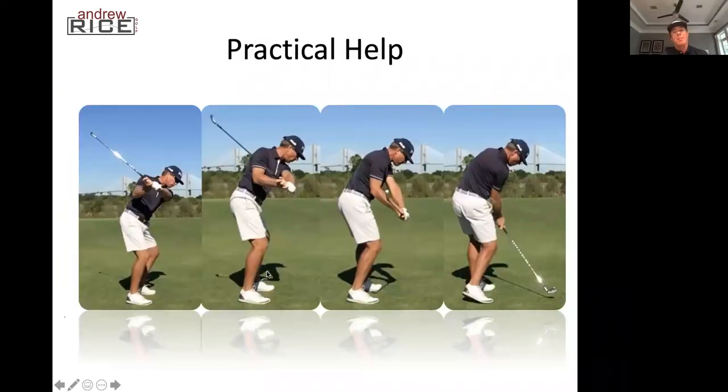Well, I think the message I really want to communicate to them is first, let's check out, do they have a long backswing or a short backswing? If it's short, we need to get the club pretty much in that position you see on the far left side of the screen. We need to get the club head there at the top of the backswing. If they have a long backswing and they're still able to move, now I want them to make sure that Freddie Couples move, that they've got time to get the center of mass to move up, back, and around, up, back, and behind them, so they can start to get into that second picture there on the way down.